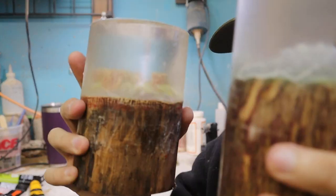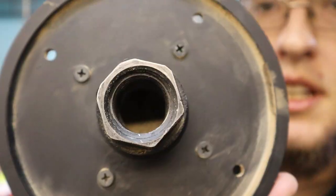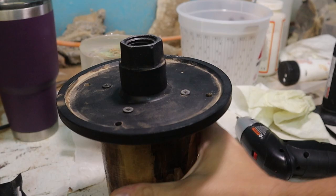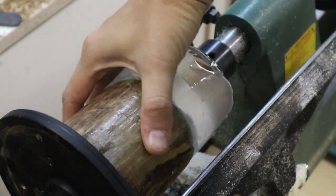So now that these are done, we need to head over to the lathe, but first we need to get them attached to this faceplate. Alright, everybody, let's make us a sphere.